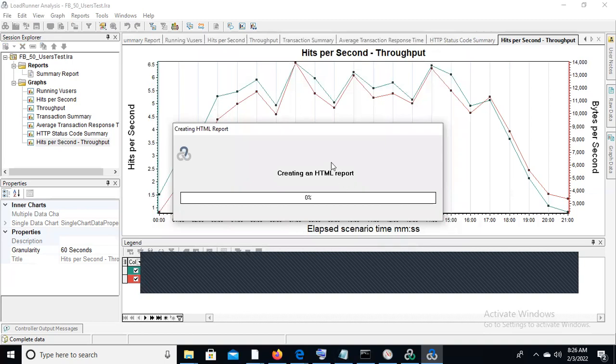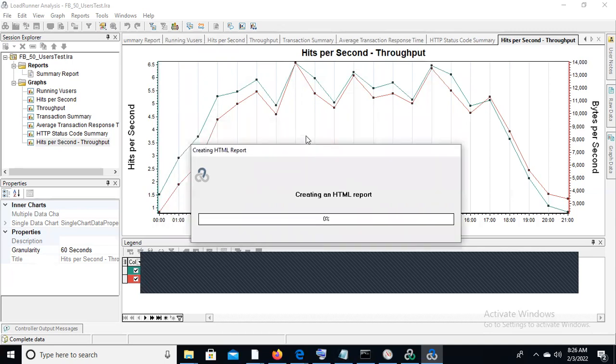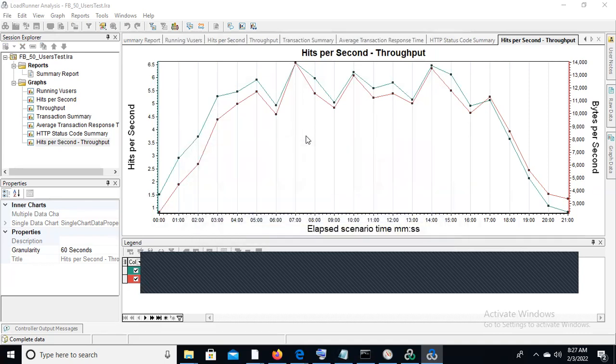So this HTML report, if it is there in our analysis file, means if the Analysis tool and LoadRunner are installed, it will open for everyone. Otherwise, it will not open for everyone. If you don't have the Analysis file, then it will not open because this component will not be there. So that is why mostly we do not prefer the HTML report, but sometimes we want it internally, means we need to send it to particular team members, so we can create it as an HTML report. We need to send it. Okay.